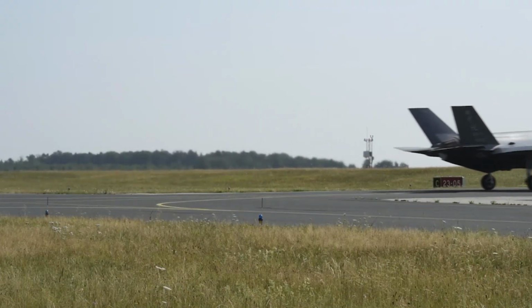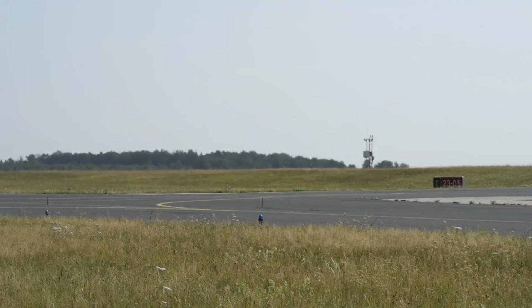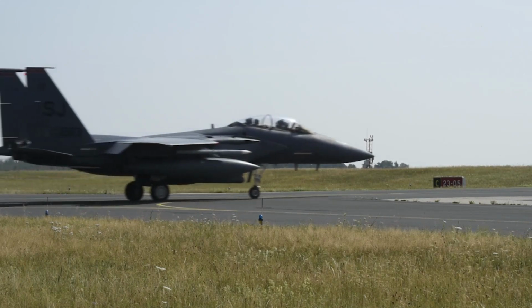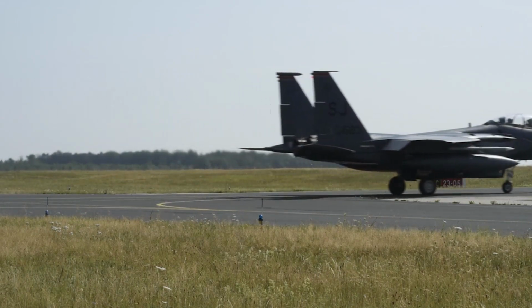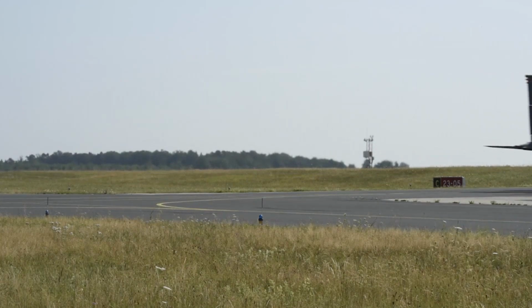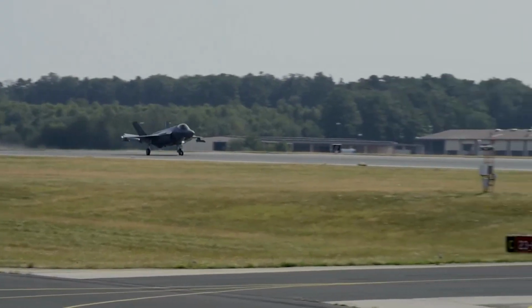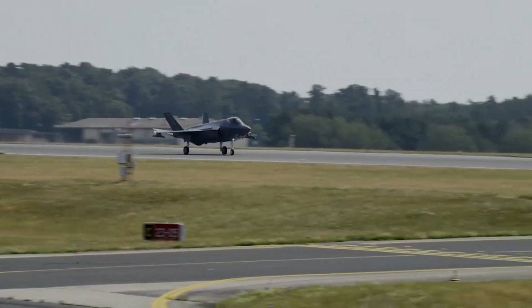The F-15X is equipped with a radar system that offers extended range and improved multi-target tracking. The Su-35, on the other hand, boasts the Irbis-E radar, capable of detecting 30 targets simultaneously and locking onto 8 targets at a range of 400 kilometers. Both aircraft have an average radar cross-section of 1.5 square meters, making them quite comparable in this aspect.